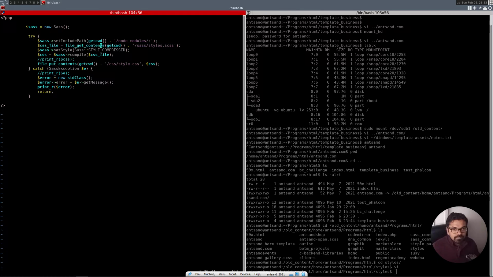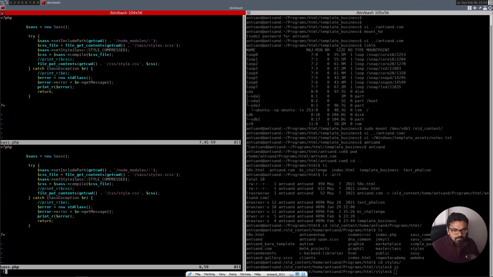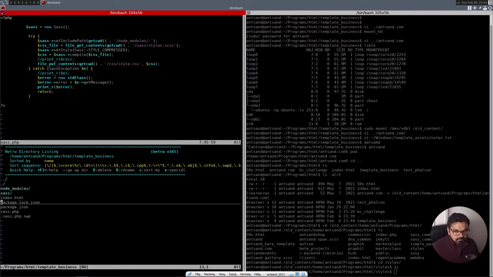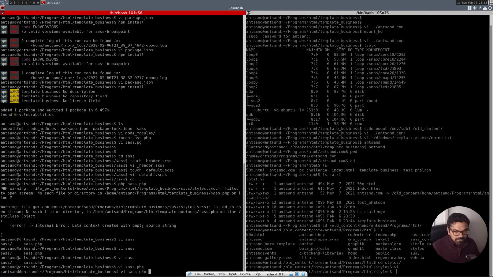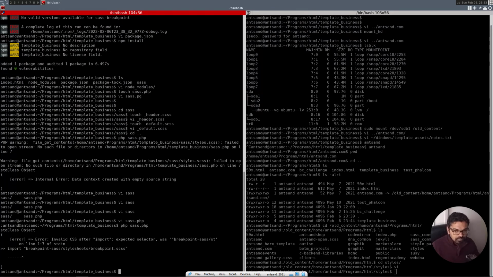Oh, okay. There's probably some Sass style. Okay. You want to put this as style or styles? Doesn't matter, does it? Okay. So yeah, there was a spelling mistake. Let's see what happens right now. Import error, invalid CSS after import. Expected selection was breakpoint Sass. Okay.